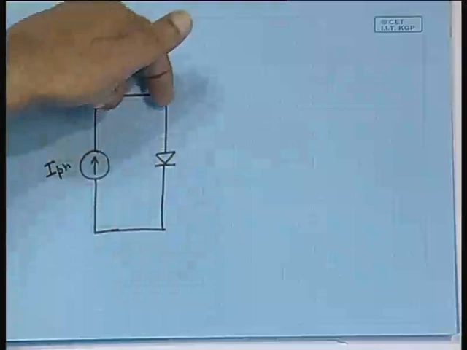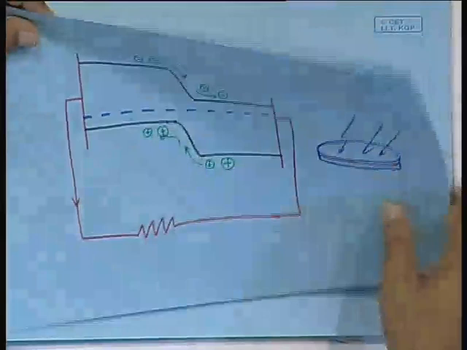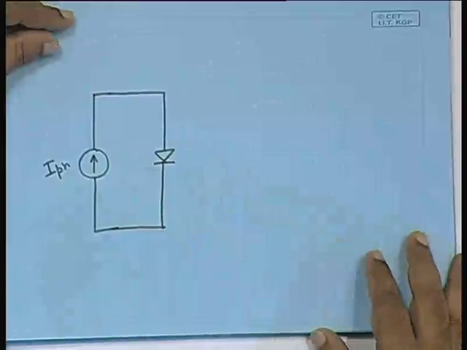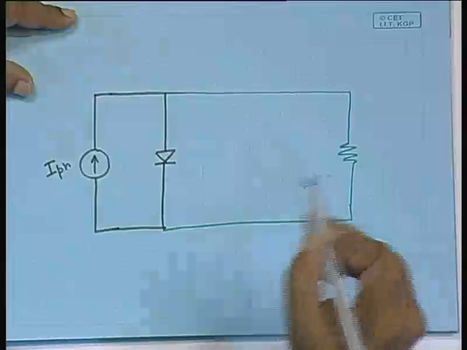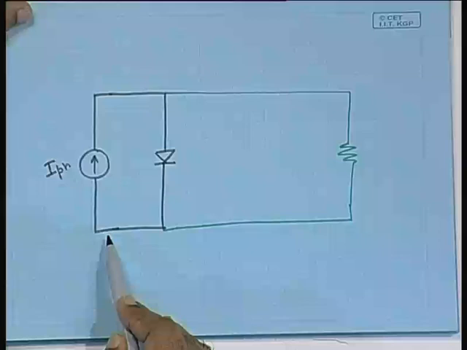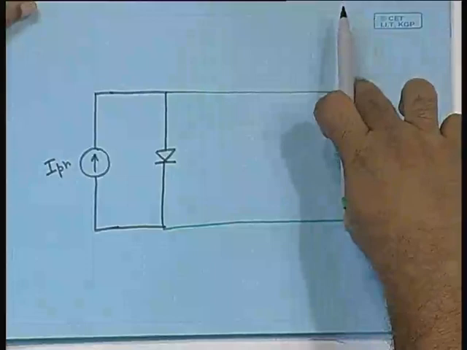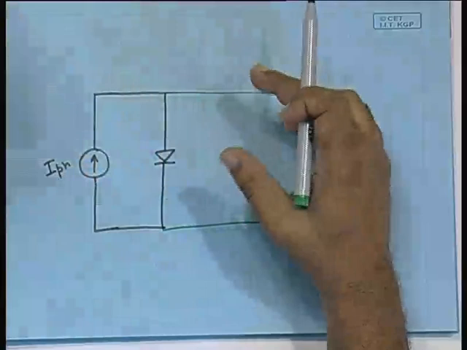So, this diode will remain, but then you have to connect some external stuff here. So, suppose I connect some external stuff, I will do it with a different color with a purpose. The moment you do this, there will be current flow, some voltage will appear here, this voltage will be seen by the diode, and the current through the diode will be that due to that voltage.